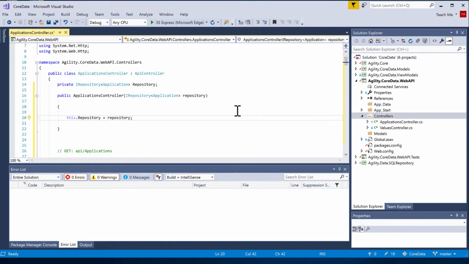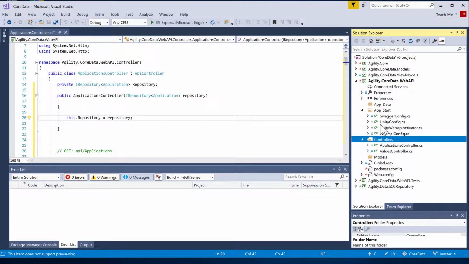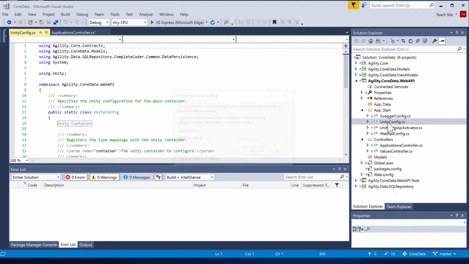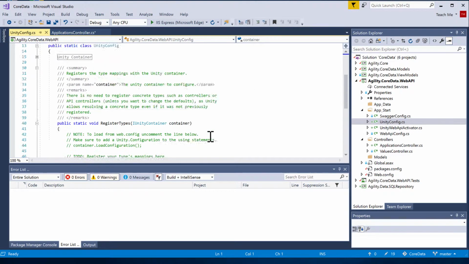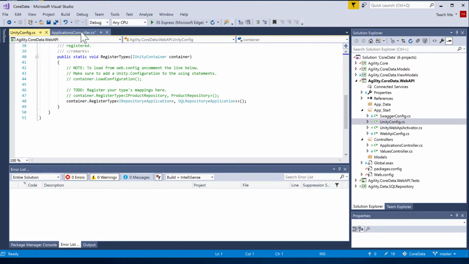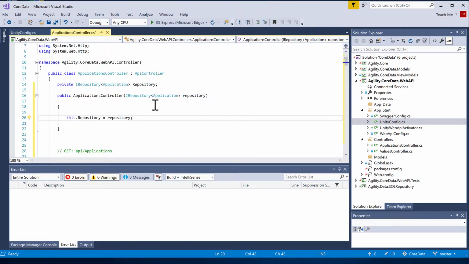The Unity NuGet packages that we installed earlier added these Unity configs, and combined with this line in the Unity config, it means that when MVC runs and we hit this controller, it'll come across this and see that we want that to be injected. It'll go and check in our Unity config to find out what actual class to use.